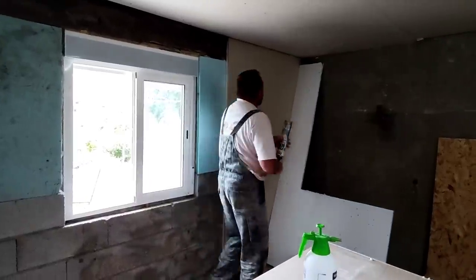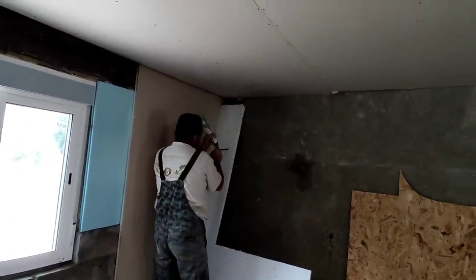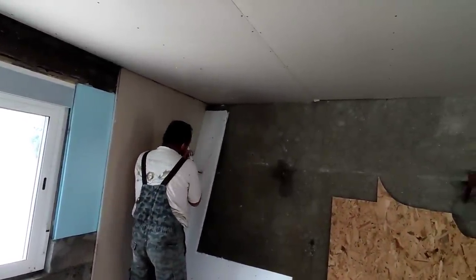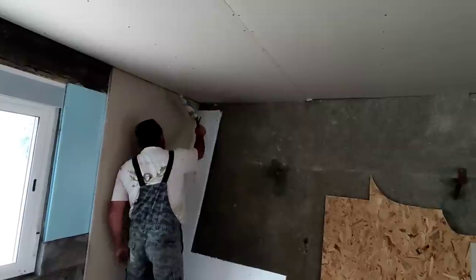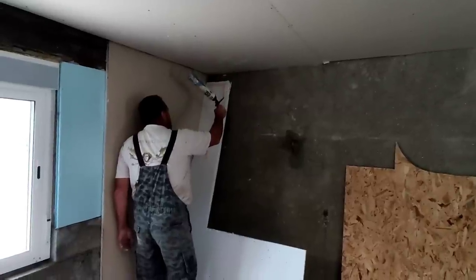Quite pleased about it. So again, we'll do the same. There's something wrong with my foam gun. It won't stop spraying, which is great. A couple of inches in from the edge.